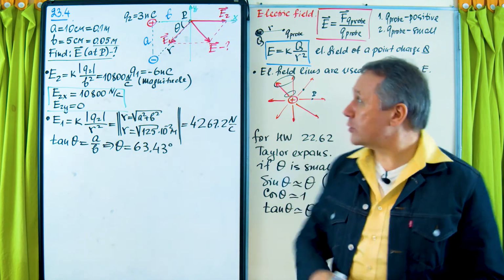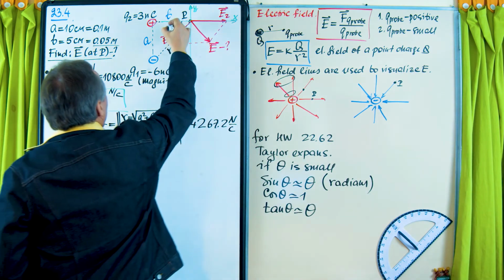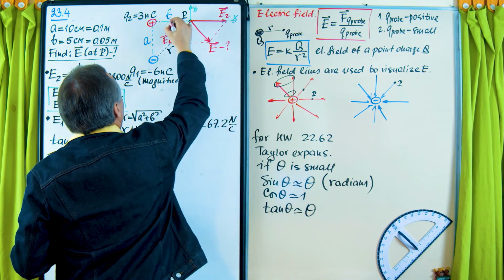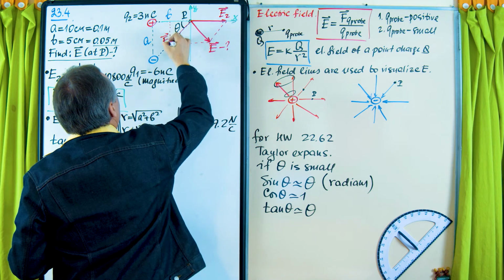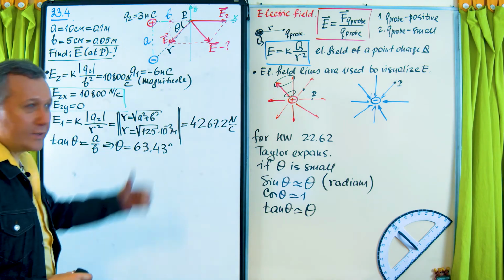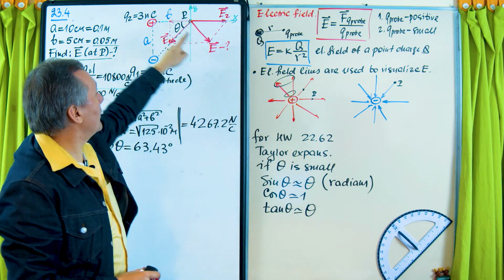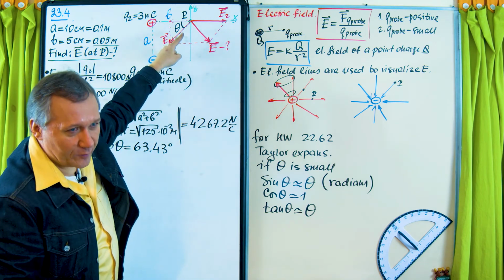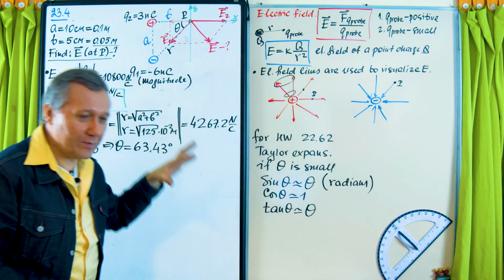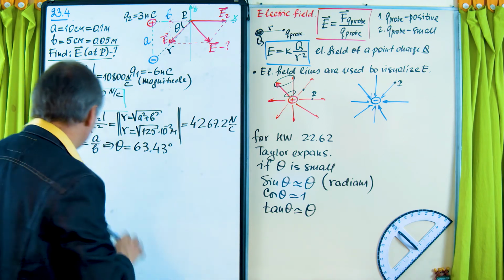All right, so now once you know the angle, we can find components. Easy. Let me use red. So I can draw this dashed line. And of course, the x component, you see, will be pointing in the negative x direction. Again, since we're not using the conventional angle, we're using a convenient angle, so we have to take care of the minus manually, like we've discussed in the previous recitation class.